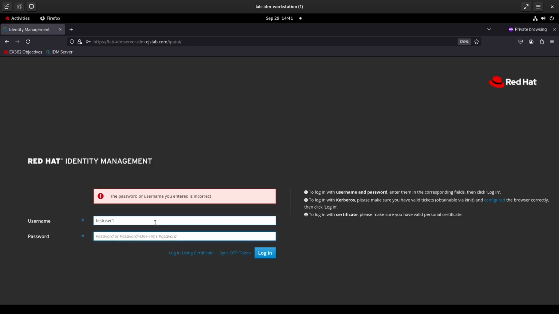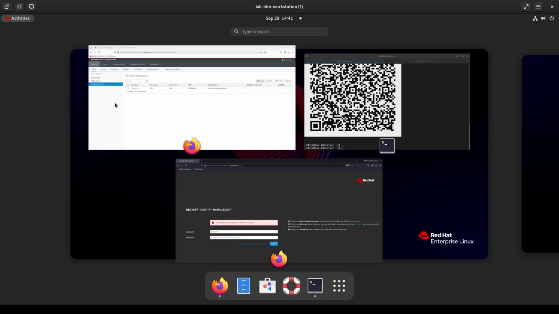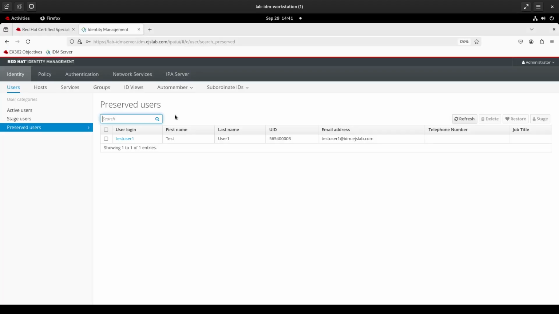Well, we changed that to 456 monkey. Let's try 456 with a capital M. Yeah, so it's not going to let me log in, and that kind of makes sense. I suppose, as far as thinking real world, maybe you would disable a user temporarily. The preserved user is, all right, they've left the company, but maybe we keep the user account around for X number of days because of insert policy here.